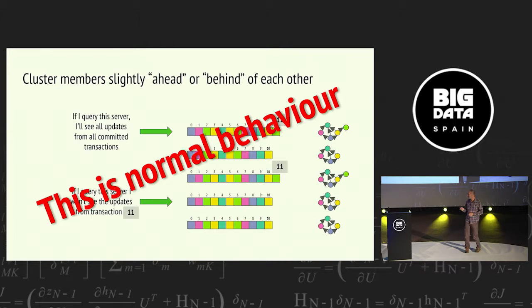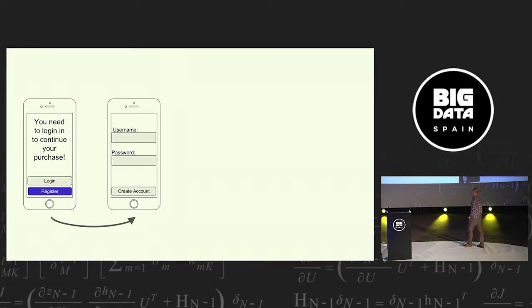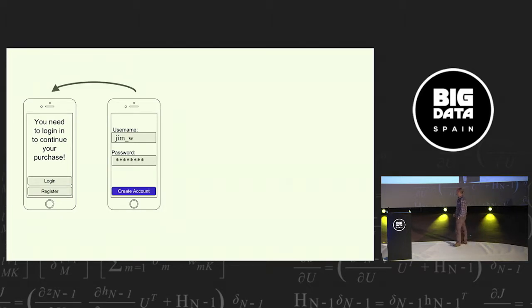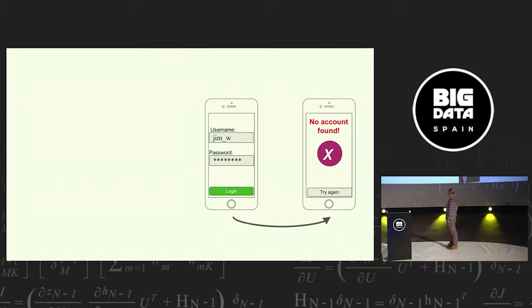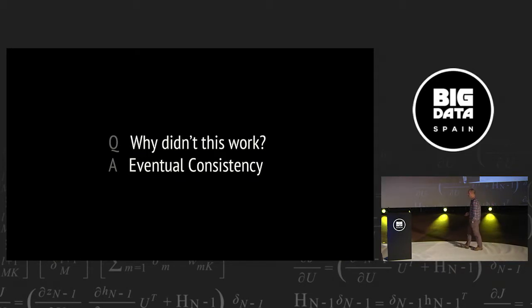This is too hard. And if we're in this situation where we create a username, and then we try and log in, and then we get retry, yay, thread.sleep. That's the most prevalent technique in distributed systems. Why didn't this work? It was because of eventual consistency, or moreover, because we surfaced the semantics of eventual consistency up to the app level. And that's a mistake, right? We can do better than that, or at least we should be able to do better than that.